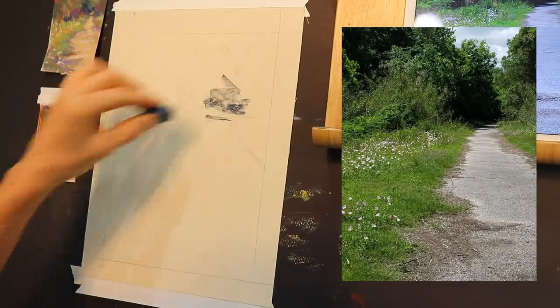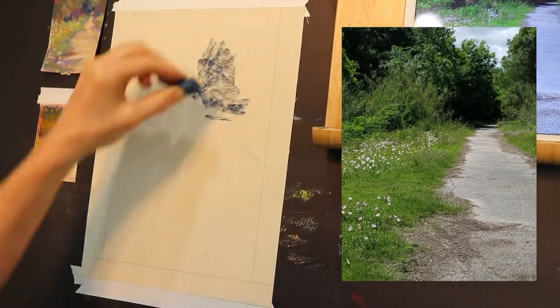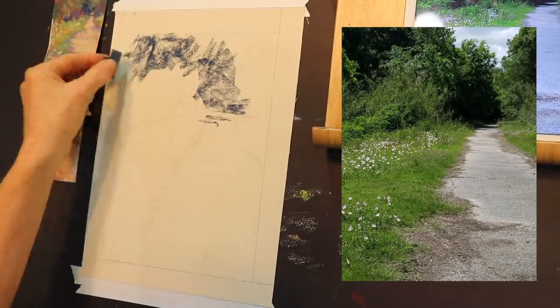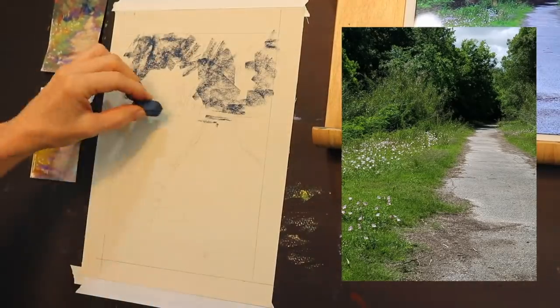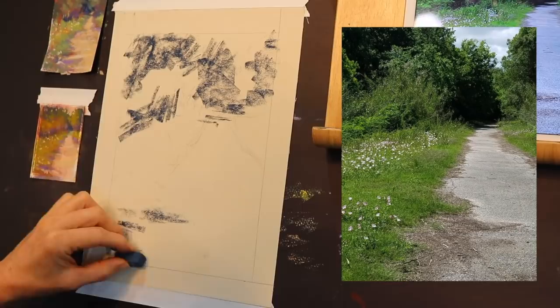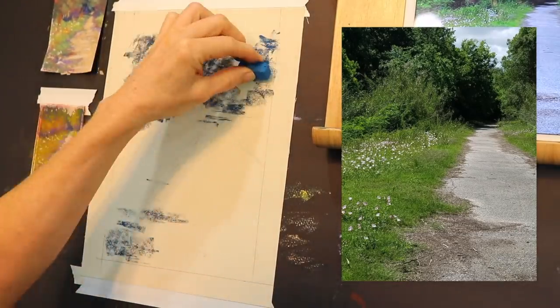And now I'm actually using the Blue Earth Pastels 12-piece sampler set to get in pretty much like a value study. Now, let me mention here, I am still speeding this up a bit because, I mean, you kind of get the idea. I fell in love with these pastels. Oh my gosh, they're buttery. They're awesome.